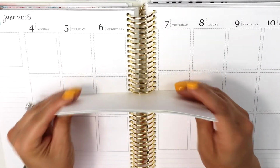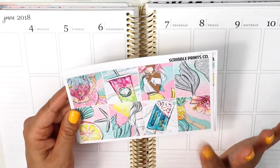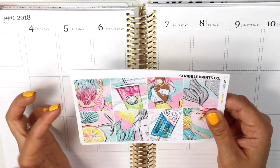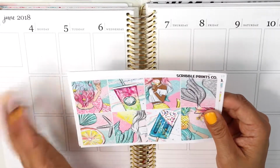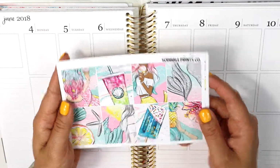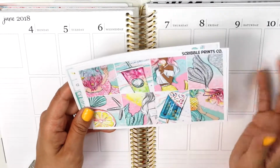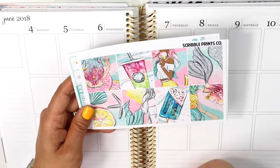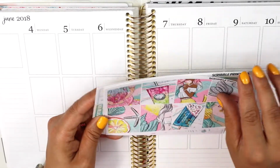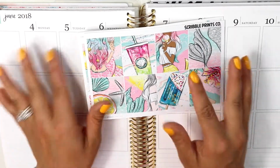And then I absolutely love, love, love this sheet here with all of the full boxes with the mermaid. The reason why I chose this is because this week, for me, we're starting to get into summer months, even though summer doesn't start until towards the end of the month, I believe the 21st of June. But to me, it screams summer, and I am so excited for summer, even though I'm not beach body ready, but guess what? We're gonna do it anyway.